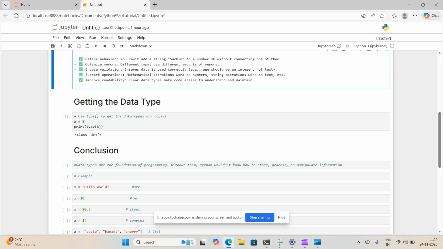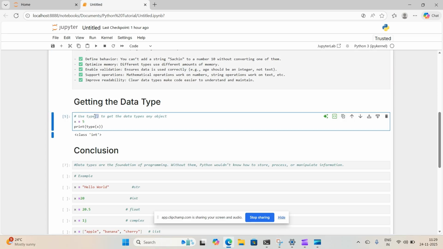Suppose this is a variable and we are storing a value 5 in it, and we want to know what the data type of it is. So we have a function called type in Python. When you write print type x, it says, hey, I'm int. So it says this container contains an integer value.